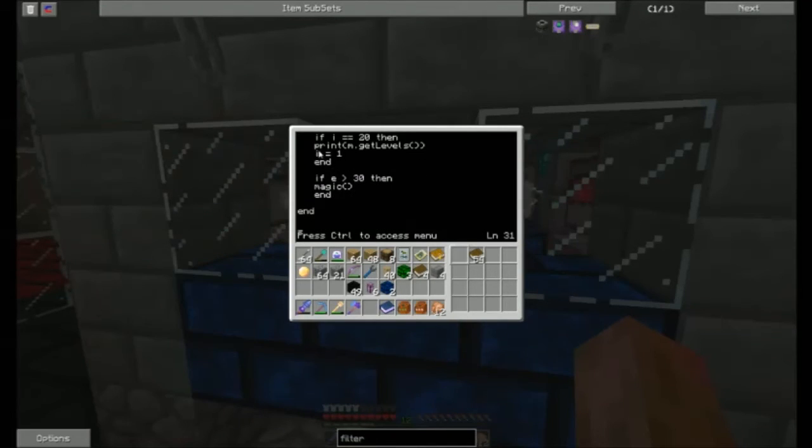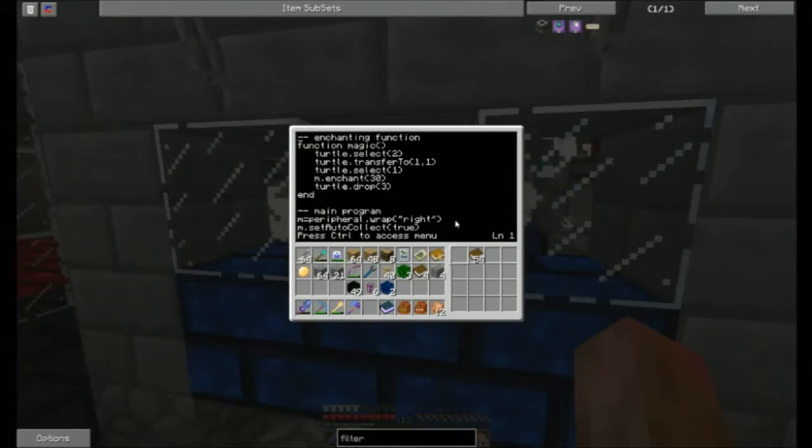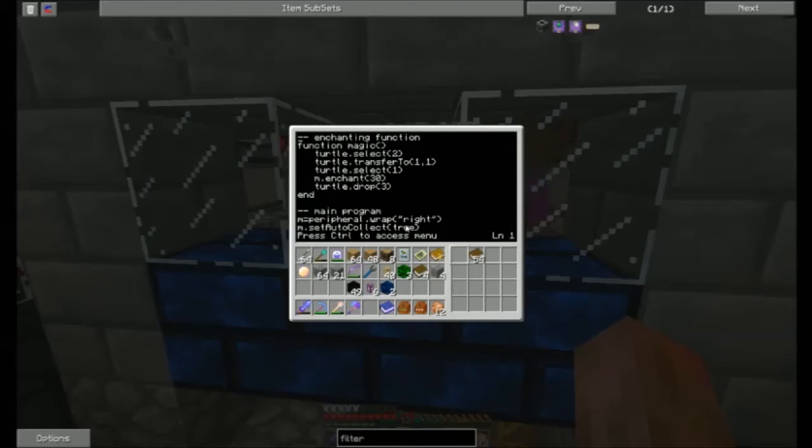Okay, and then down here, it's saying if E is greater than 30, then it's going to do the magic function up there, which is going to pick the book and enchant it and then drop it. So it's not a really hard program, because I mean, shoot, if I can do it, a 10-year-old middle schooler could probably make it even better. So that's our automated enchanting right now.